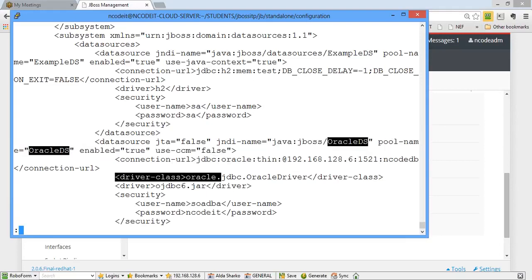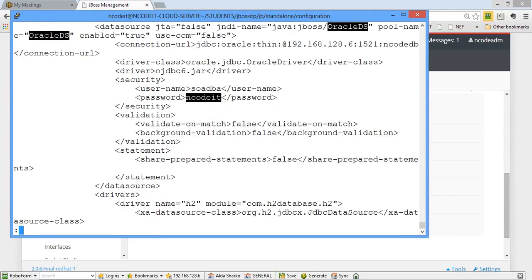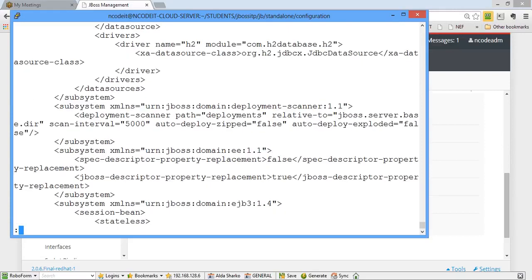It automatically picked up the driver class from this jar file. The username and password are also here. Ideally this password should be in the encrypted format. We will see how to encrypt the password later, but let's look at the connection pool related things.